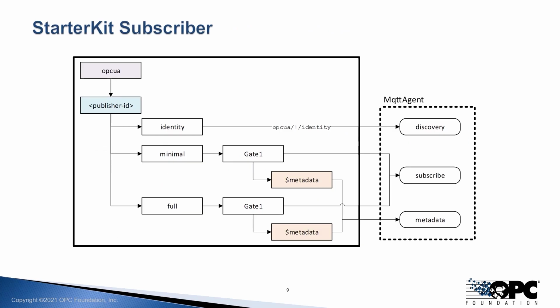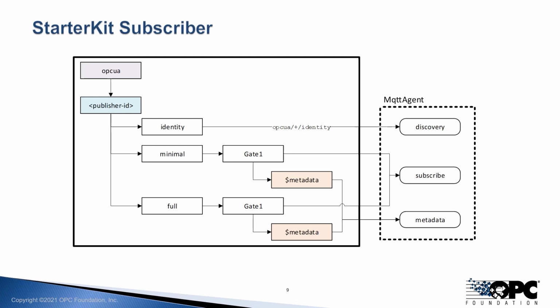The subscriber itself interacts only with the MQTT broker, the topic tree in the MQTT broker. The topic tree that the samples use is based on the configuration file format. If you dig into the configuration file format, you'll find a hierarchy of named items. Well, that's the hierarchy that ends up being the topic tree.